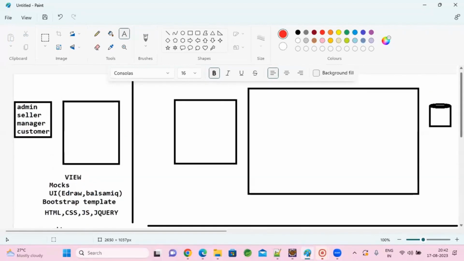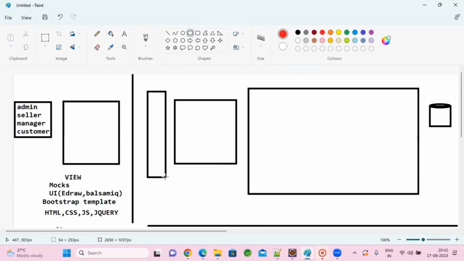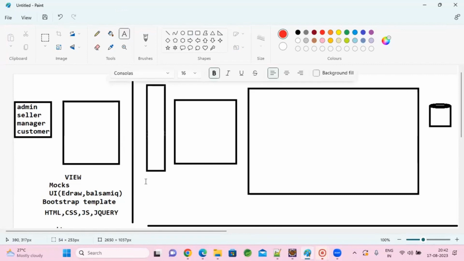Which code do we deploy from the controller onwards? Your security and gateway code, everything will fall here. We will be having one gateway application, which will do all the authentication and authorizations, and we'll apply security also as part of it. So this gateway application will guide the request.